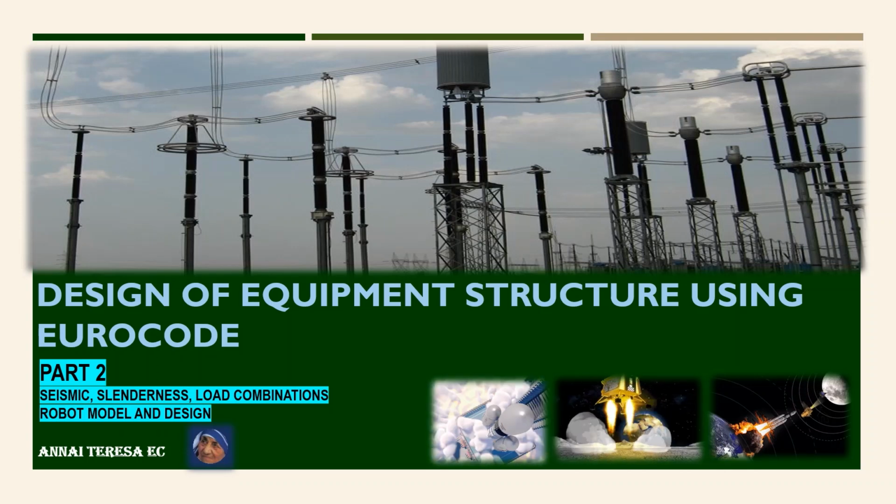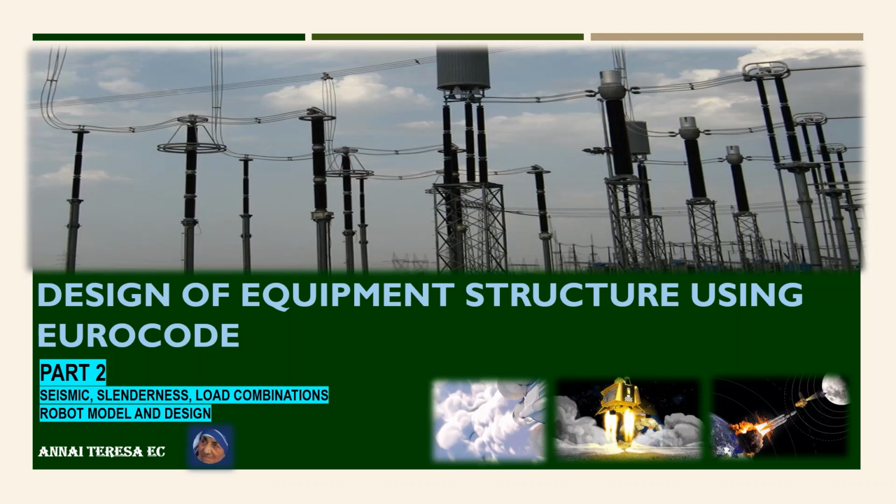Before watching this part 2, you can watch our previous video, that is part 1, which discussed the input required for the design of the 400 kV post insulator structure, self weight calculation, loads from conductor in normal tension and the short circuit forces, wind and snow load calculations as per European standards. The video link for part 1 is given in the description. You can watch it before watching this part 2.